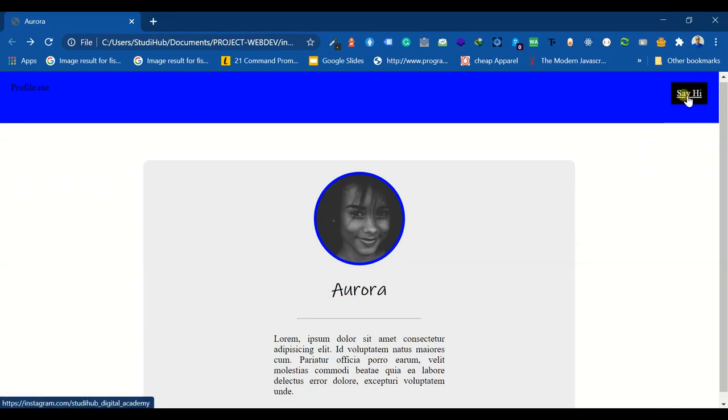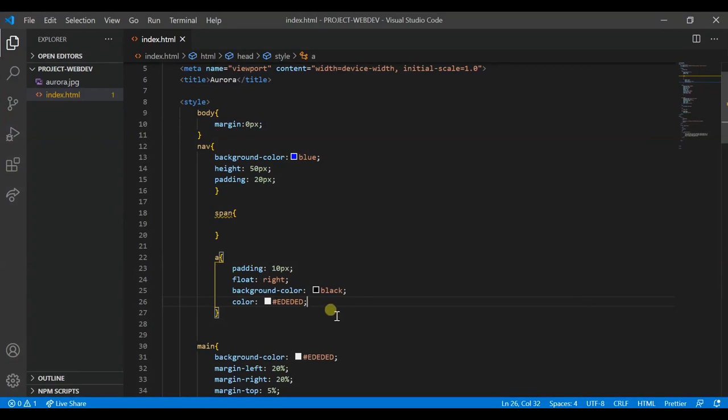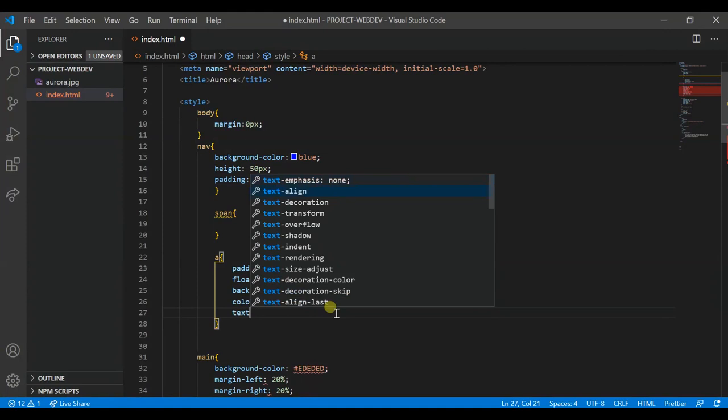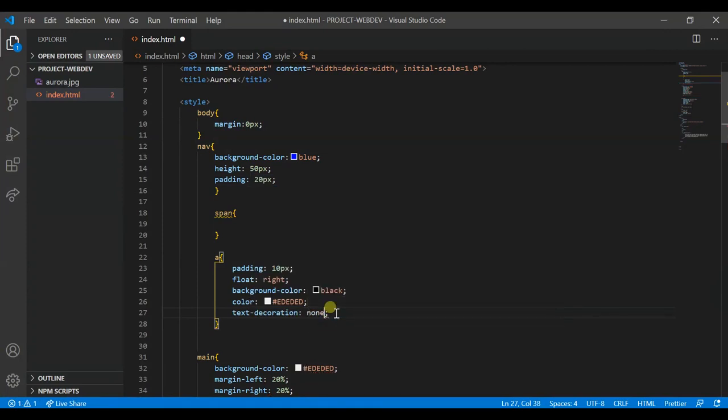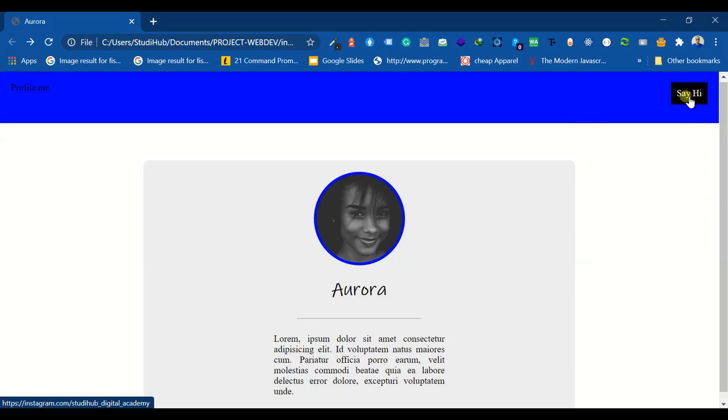The underline is a decoration for a text in HTML that tells the user that that thing that you are seeing there is a link. So I'm going to remove that with text decoration. I'm going to set it to none. I don't want any text decoration. There are different values that you can apply to text decoration. But now you see that the underline is gone.